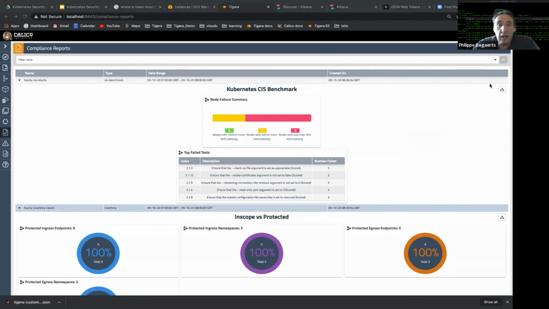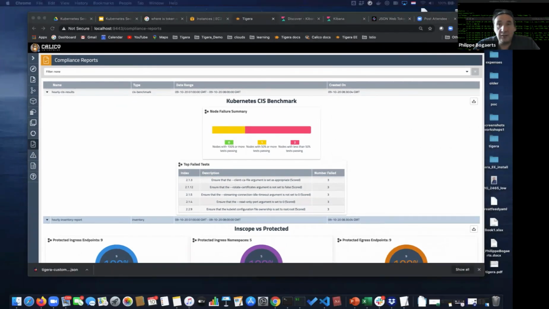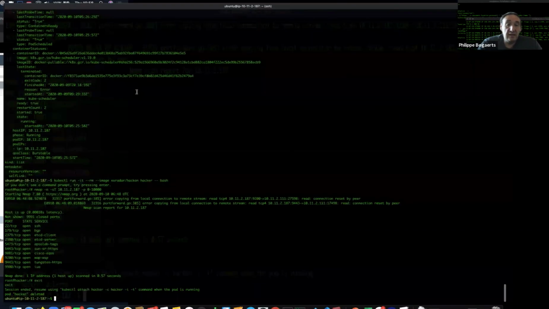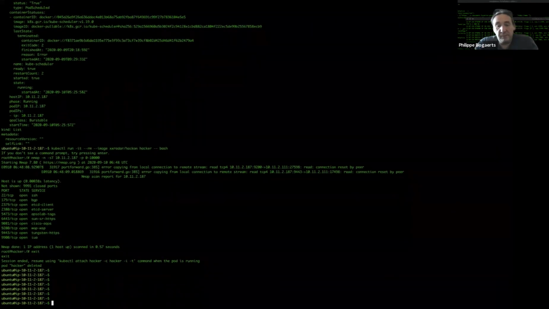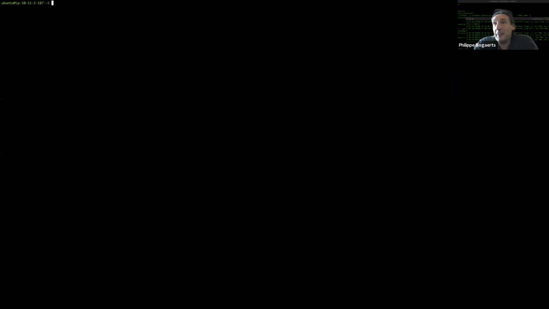Last but not least, a small fun thing, if you want to play around at a given point. While I was preparing for this, I asked myself the question, how long would it actually take to scan clusters?